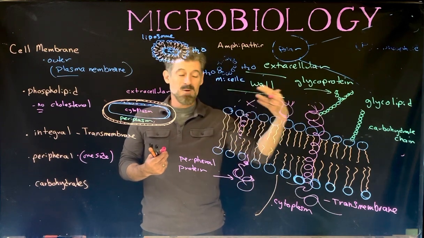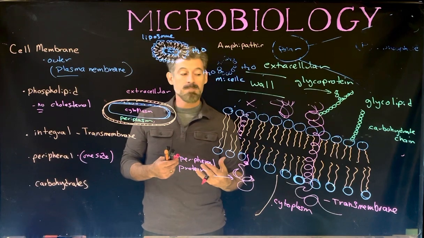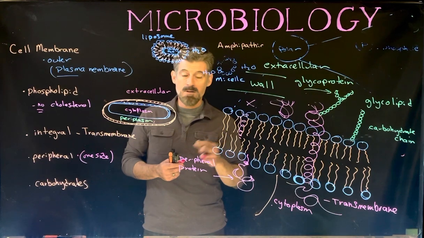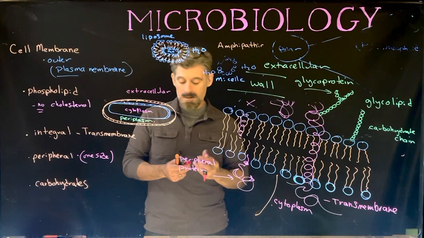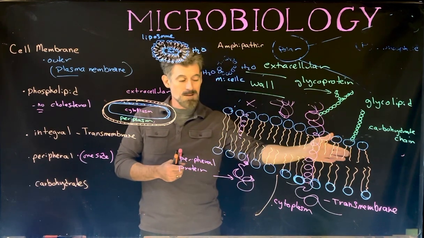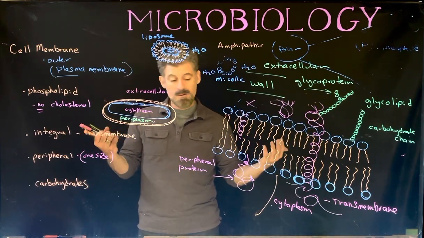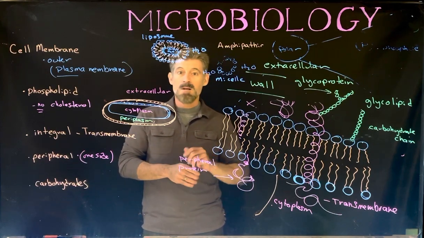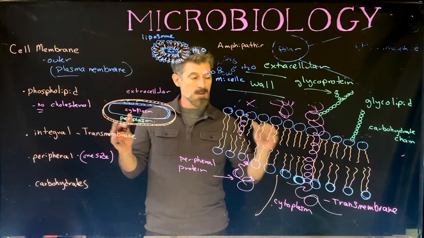So it's like a second space that bacterial cells have that people often don't know about, don't think about, and don't realize. It's typically much larger in gram-negative bacteria than in gram-positive bacteria, but both have this periplasmic space, a space outside the cell membrane, and that's where other things can happen and be stored, and we'll get into that as we talk about metabolism and structure and other things. So this is your intro to bacterial cell membrane structure.